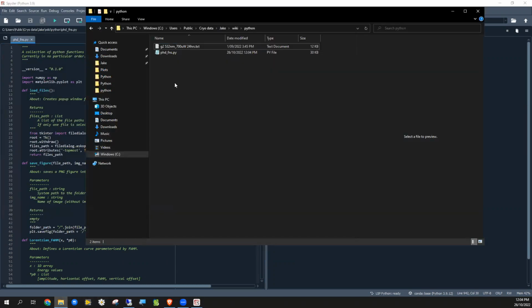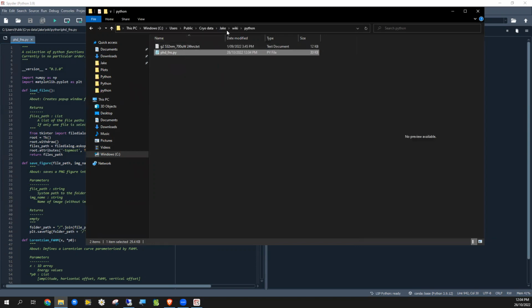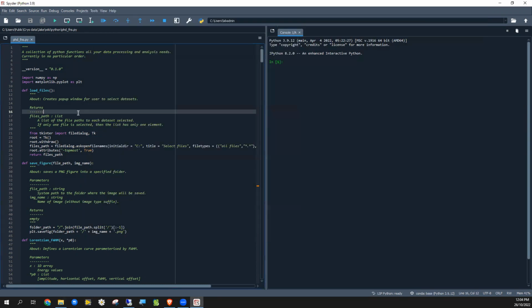Okay, so now this Python script is living in this folder. It's not completely necessary that this lives in the same folder as your data, but it's handy to have it in a similar project folder.